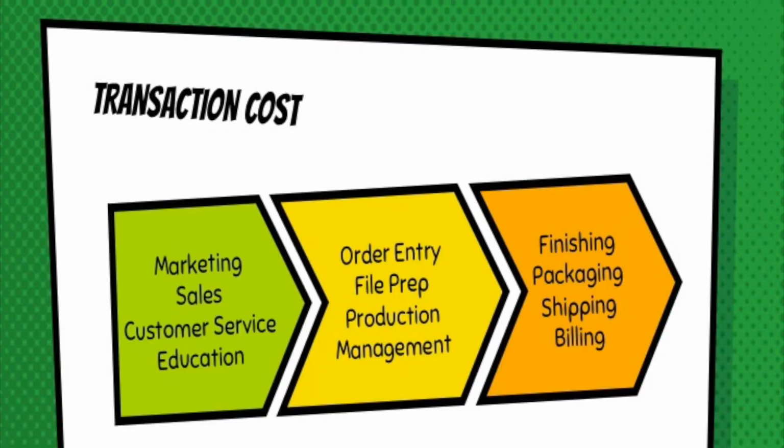Others are job related. They're known as transaction costs, and they appear every time a job is run. They include things like sales and marketing, file and order management, production make-readies, and logistics. Transaction costs can be defined simply as the amount of money it takes to complete an order. It can be calculated in several ways.